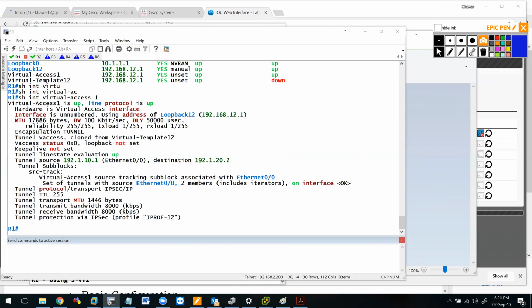The only difference is now there's this concept of virtual template that you need to be aware of, and you need to tie up the virtual template to the IPsec profile. Clear, guys? Everybody okay with this?